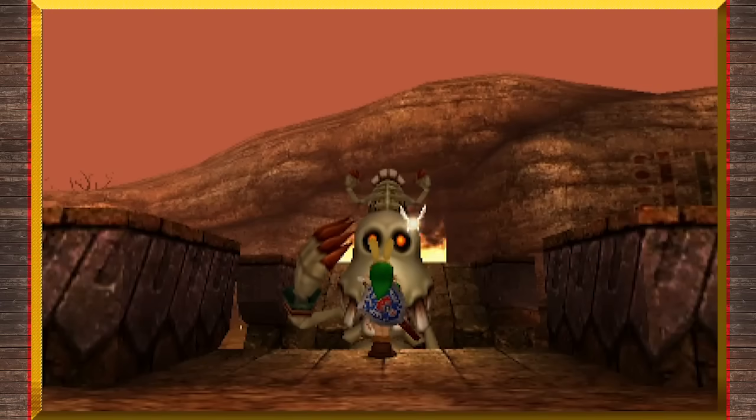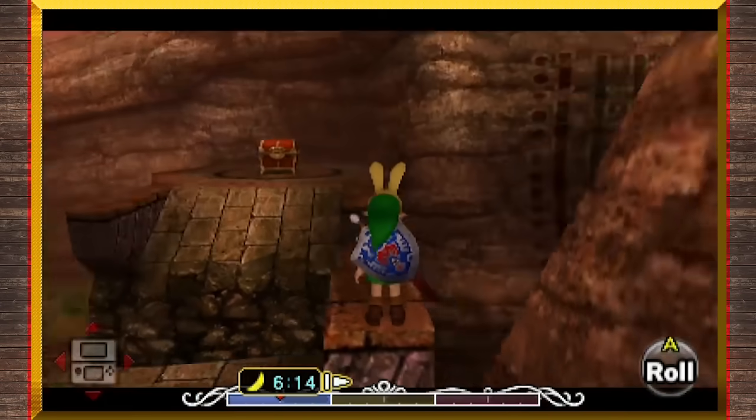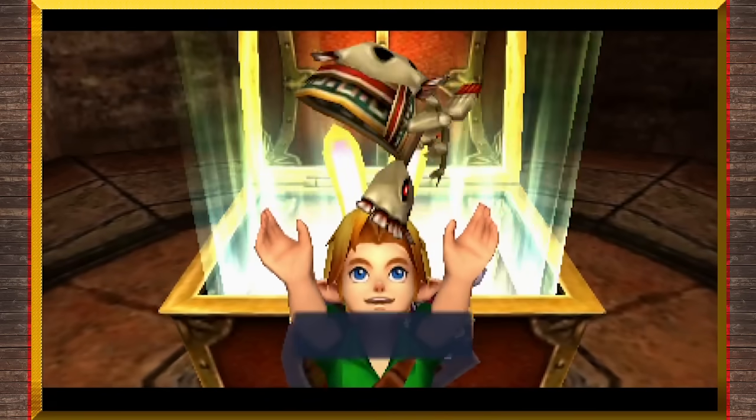Once you've defeated him, he'll salute you and give up his position of captain. Jump onto one of the little walls on the side of the bridge, and then leap across to open the chest and collect the captain's hat.